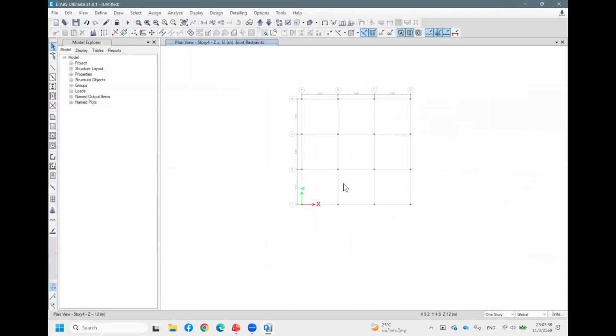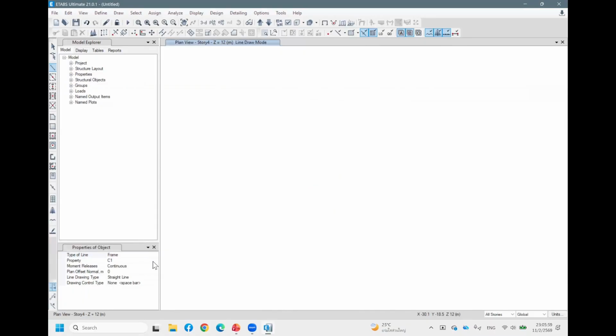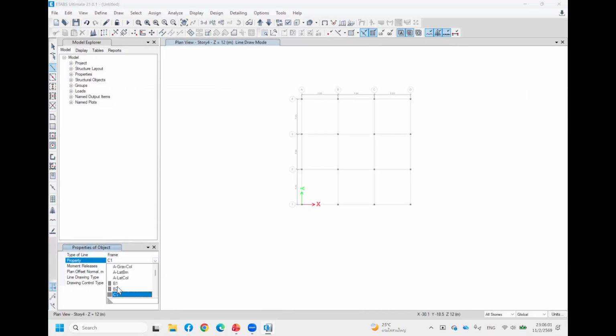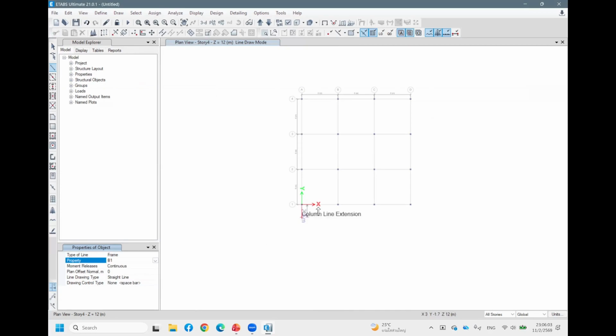But if our model is symmetry, we can use the all story function here. The all story function is like you draw one story, but it copies to all stories. So now I use the all story and select draw, select section to be beam 1, the beam that we want.